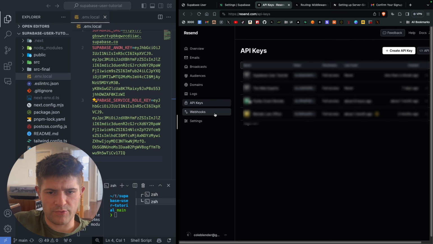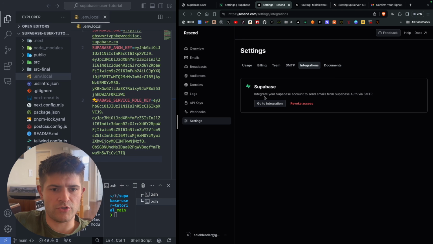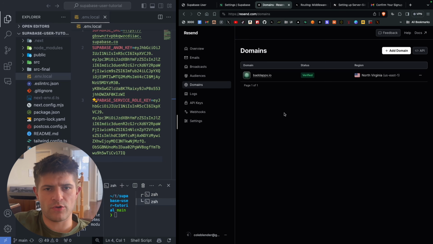So inside of the Resend website, you can set this up right here by going to settings, integrations, and then doing this with Supabase. But I found, because I have multiple projects, it oftentimes doesn't work as expected. And this way, it's going to automatically create another API key. And if you're already using it in your app, you already have a key. So I prefer to manually do it like I just showed you. And in order to add that domain that I added, you're going to have to come in here and add your own domain here in Resend.